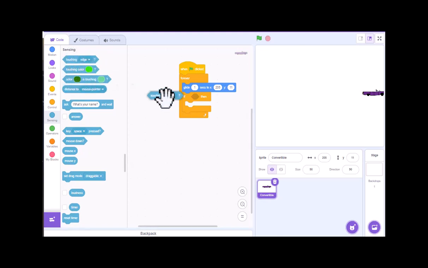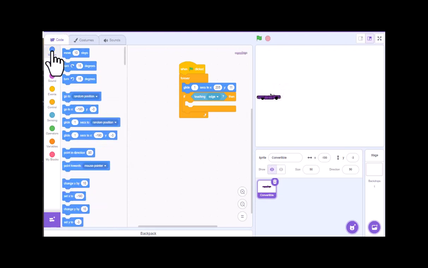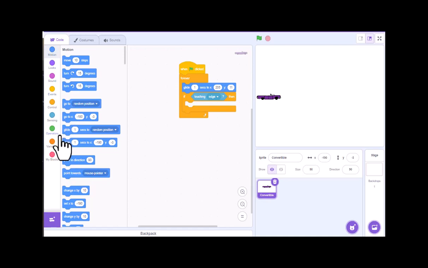And you can drag this over here. And so it's going to end up touching the edge. And when it does that, what we want it to do is go to this spot here. And I'm going to go up here and use the motion and drag out now a go to an XY location. Okay, and so what will happen is when it moves across here, it's going to hit the edge, and then it's going to go to this spot.